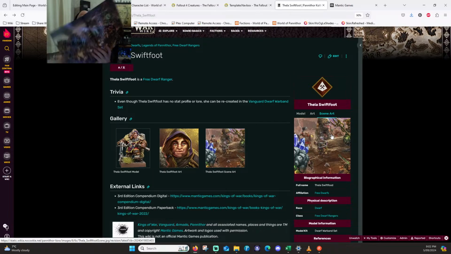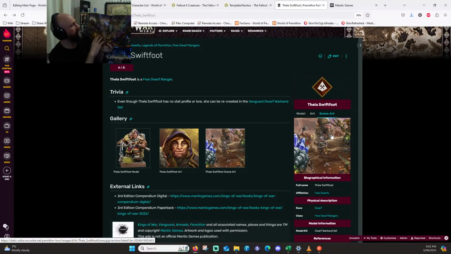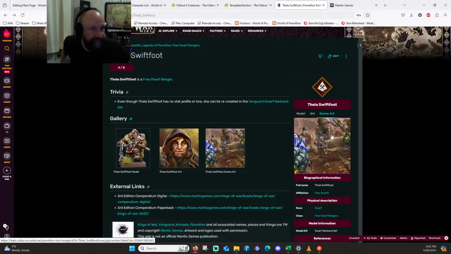Like here, this big splash page. She's like right there. And I don't understand why. Every other character in here has some lore about it. Like Severity Equity, whatever his name is, the head of the dwarfs. I don't know. It just seems weird.